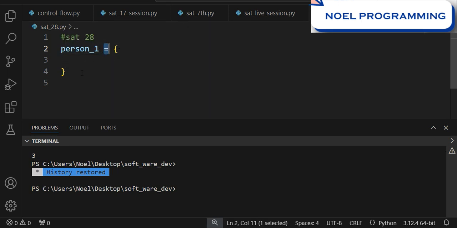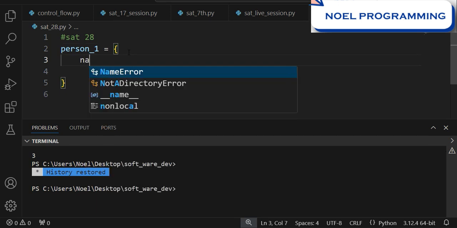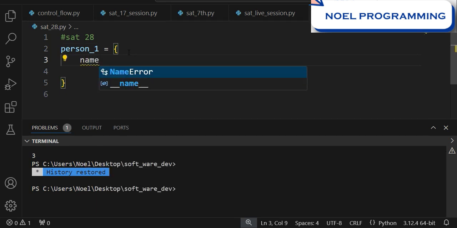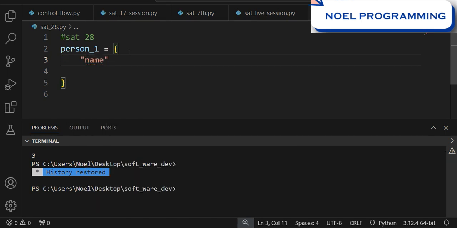Whatever we write down here will represent that person. So if we have the name of the person, this is a key. Maybe their name is Mark.